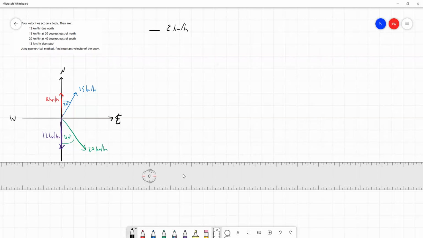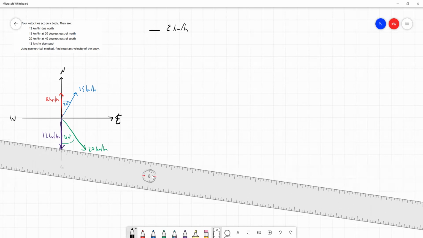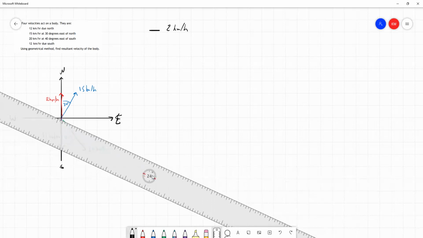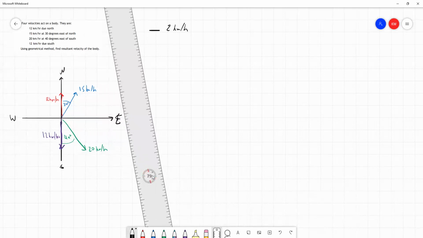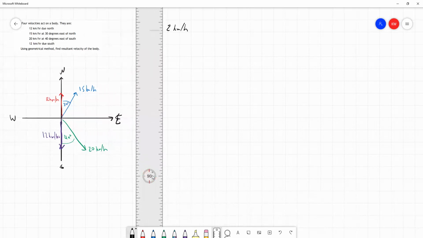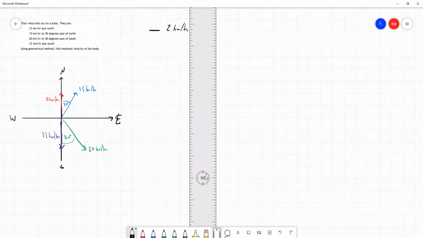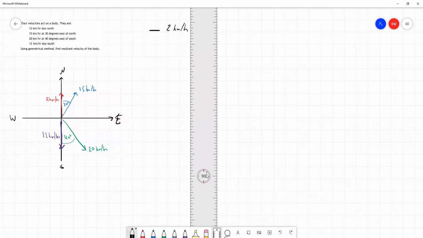Now, the next step is to pick any one of our vectors and draw it to scale in the direction it's currently pointing. This question, and any question like it, can be solved by picking any vector to begin with and proceeding through them in any order. But I tend to find that it can make life easier to start at the top and work clockwise, because sometimes, not guaranteed, it means that our vectors won't cross over each other, but they might well do.